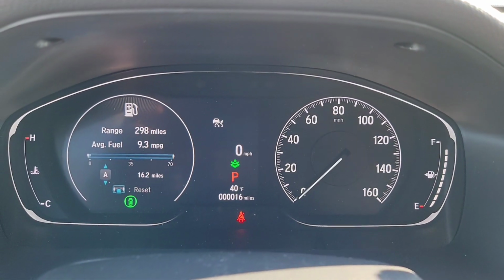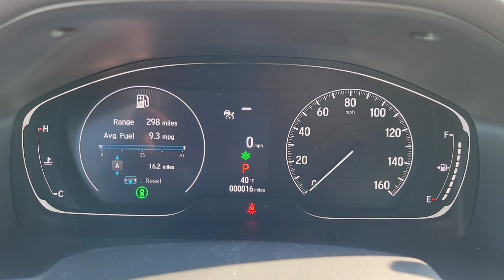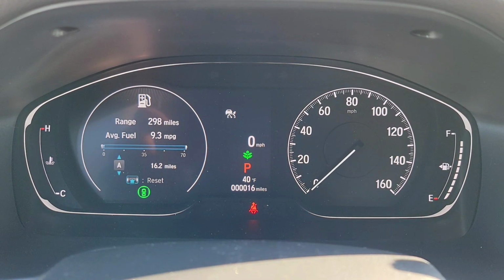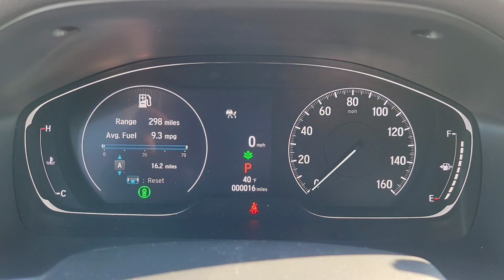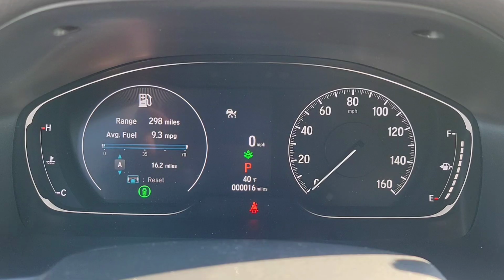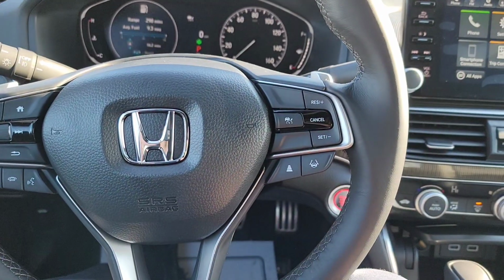Now, as we're selecting that line, selecting the distance between you and the car in front of you. So let's say, for example, you're going, I don't know, 47 miles an hour. The car in front is going 43, right? It finds the car in range, will beep. You turn that beep on or off, and it also slows you down to maintain that distance as well. All right, so that's pretty nice. Now, once they get out of the way, you resume back to whatever your cruise control speed was set at.